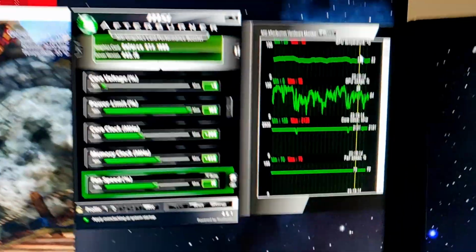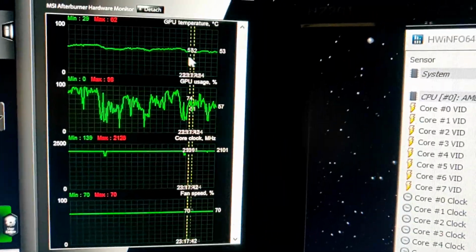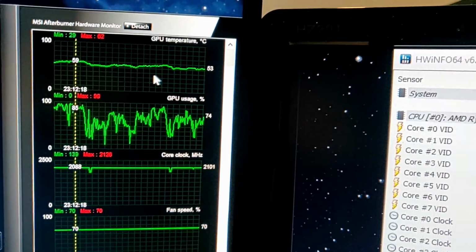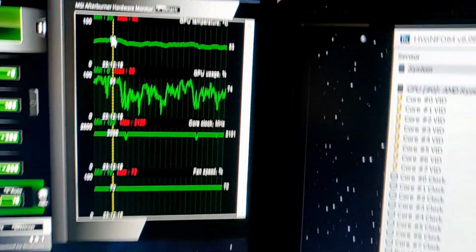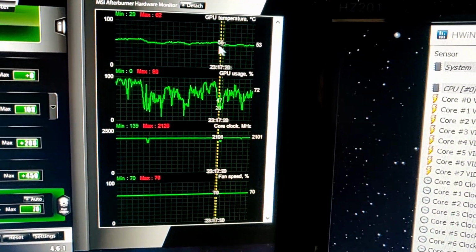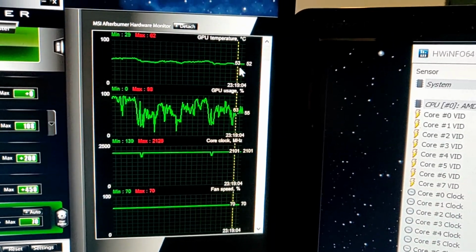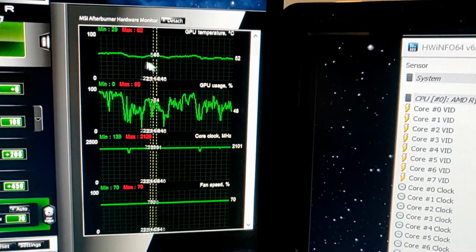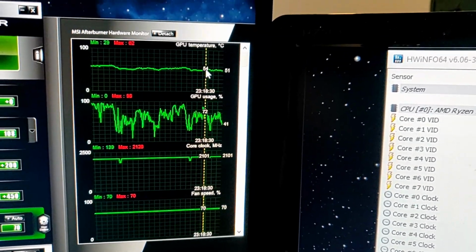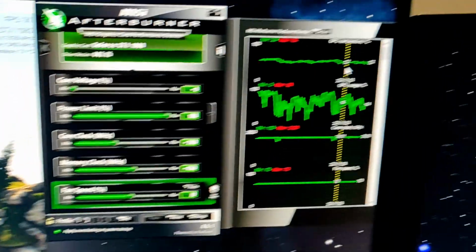The GPU temperature, I don't know what you want to make of this. 59, it's been going down. Whatever, let's just take there. That's probably about average, right? 54, we'll call it 54, 55, I don't know. 54 degrees on the GPU.